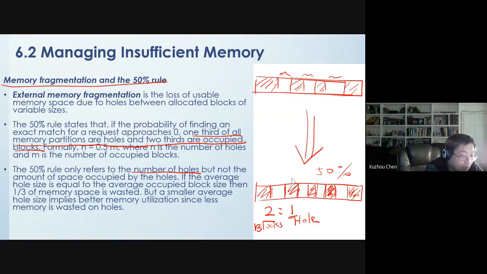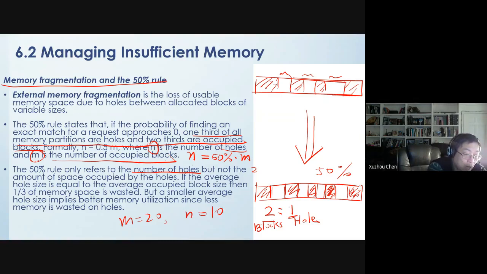This is based on statistics. In other words, if n represents the number of holes and m represents the number of occupied blocks, that means m is the number of blocks currently used by a program. So n is 50% times m. If m, the number of occupied blocks, is 20, then n is 10.